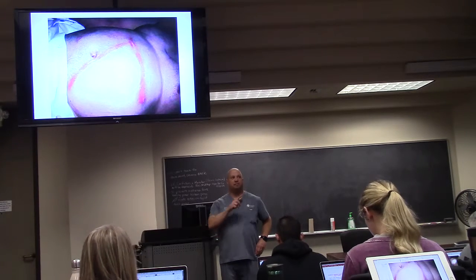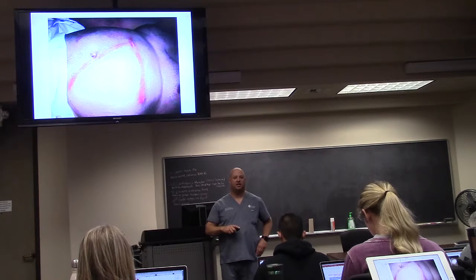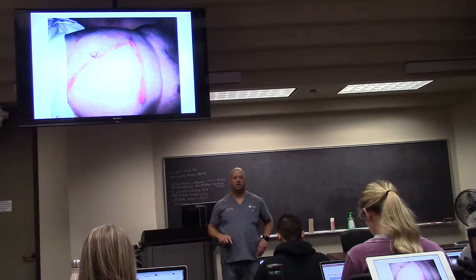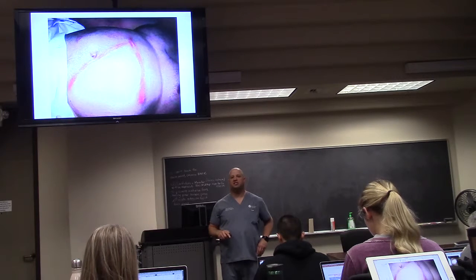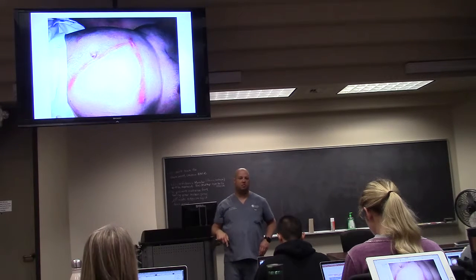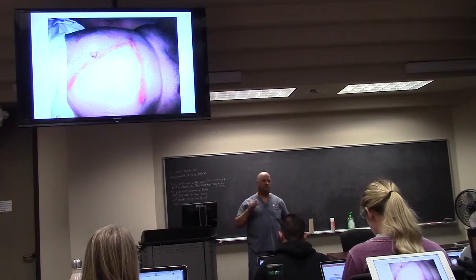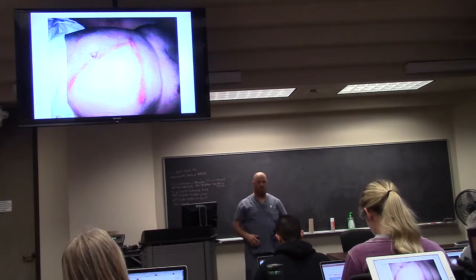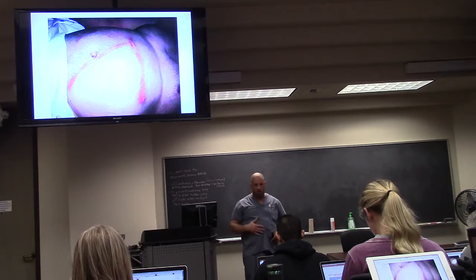With people you see this in, you can do a CAT scan and have a normal CAT scan, they still have a small bowel perf. It's a microperf. So just because somebody has a normal CT scan with this sign, you need to see these people. Sometimes these people are admitted and observed. If you have a small bowel injury, you give them a liquid diet, you start feeding them, and in the next 12 to 24 hours, if they have a perf, it's going to present. Their belly becomes hard, rigid, they're going to get really sick and have a lot more pain.